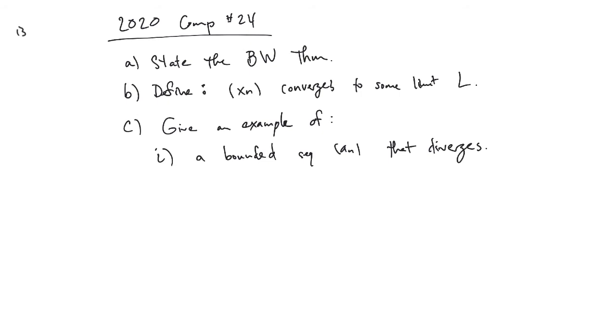Yeah. Sine n. Yeah, that's an awesome example. I thought somebody was going to say (-1)^n, which is the one we just talked about. That is a bounded sequence which diverges. Or I like this one better, sine of n. It is bounded because the sine of anything is always between -1 and 1, but it doesn't converge. That's because if you just plug very high values for n into sine of n, it doesn't approach any specific value. Everybody knows that's how the sine function works.